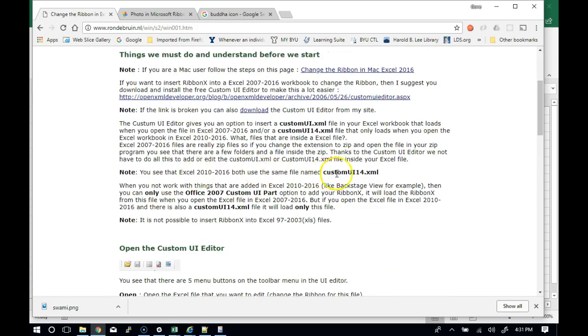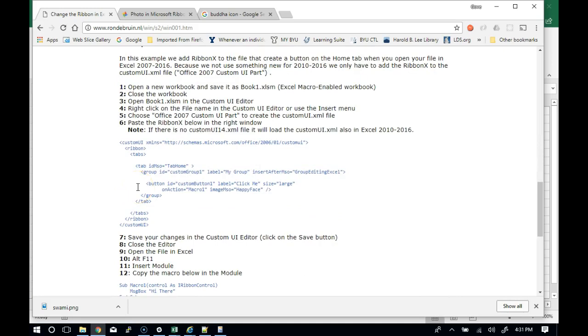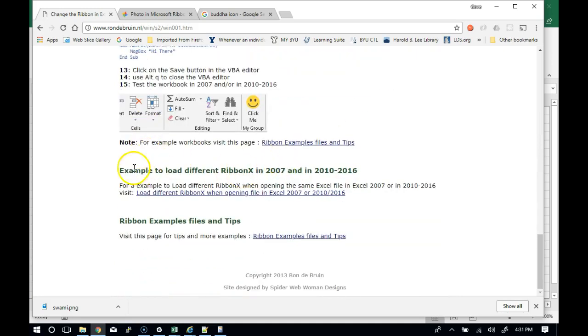So you'll notice he's pointing you to the custom UI editor, or the Office custom UI editor. It gives a little background on this and talks you through some of these things. Oh yeah, this is his favorite example here, the happy face. This is a built-in icon, I think it's just called happy. Folks, if you ever open up an Excel workbook, there's a ribbon modification that has a happy face that says click me, and you click that button, you deserve whatever happens to your computer. Oh, look, it says click me. I'll click that. Okay.